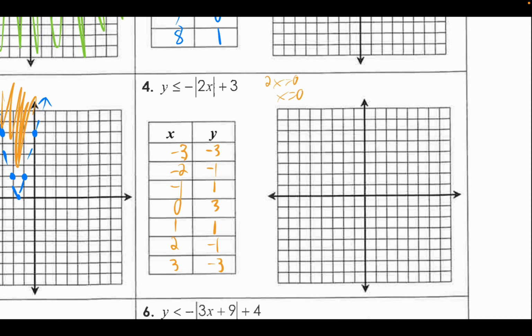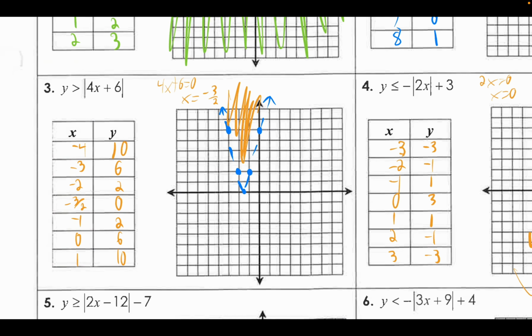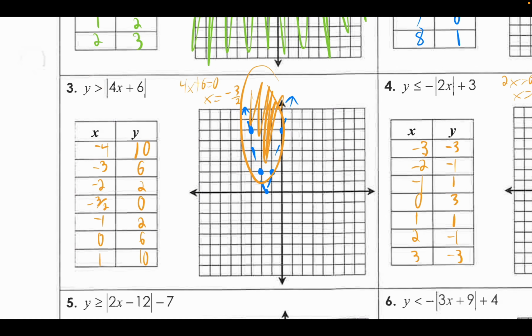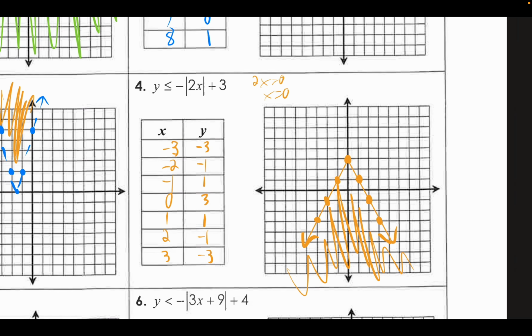And I go ahead and plot this. And because it is an or equal to, this line is solid, not dashed. And then it's less than versus less than or equal to. So we're going below the line. So this happens to be inside of the V. Even the last one was inside the V because that's above. This one's inside of the V because that's below or less than.